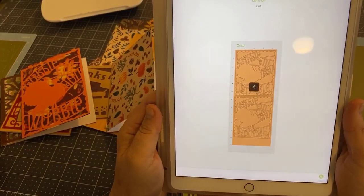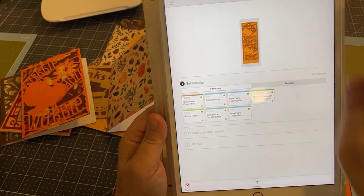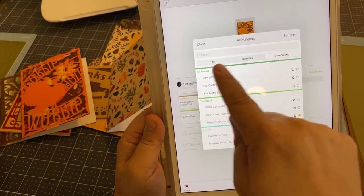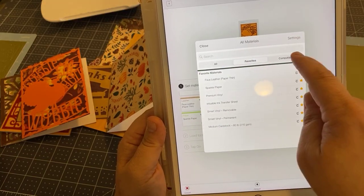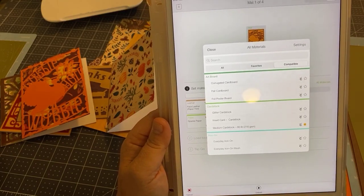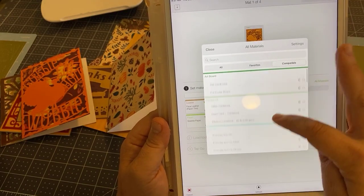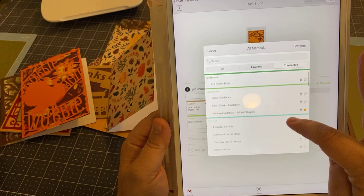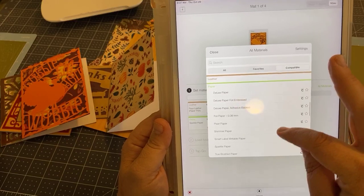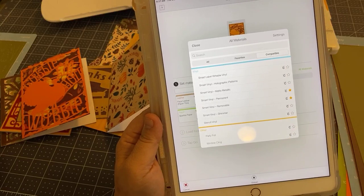Now, this will bring us to the prepare, like set the material stage. Now you can, when you get here, go to all materials, and there are 3 selections here. There's all, favorites, and compatible. And so I'm going to choose compatible because I want you to see the breadth of things that you can cut with the Joy. Okay. So here are the cardstock options, but there's also iron-on, there's leather, the faux leather. Remember we did that, paper, plastic, vinyl, and even party foil and window cling.